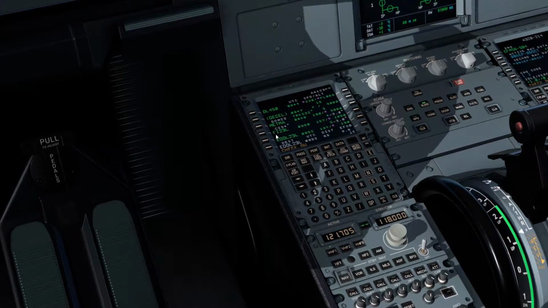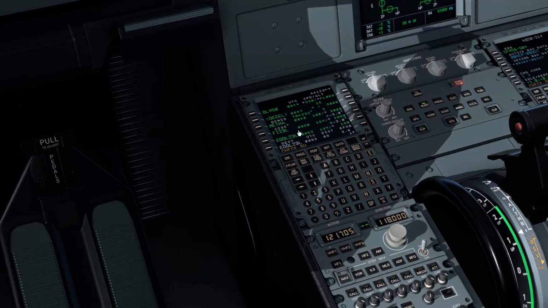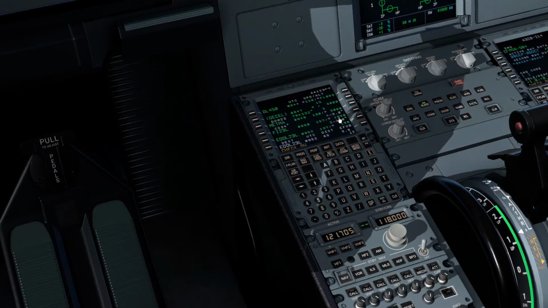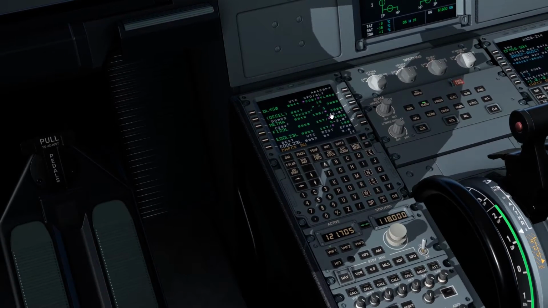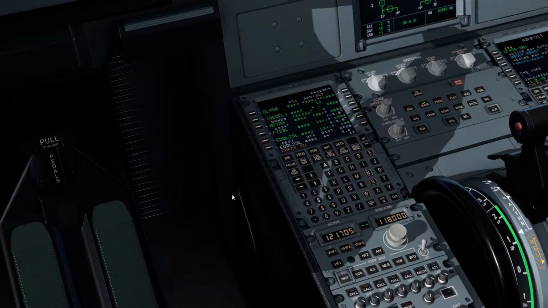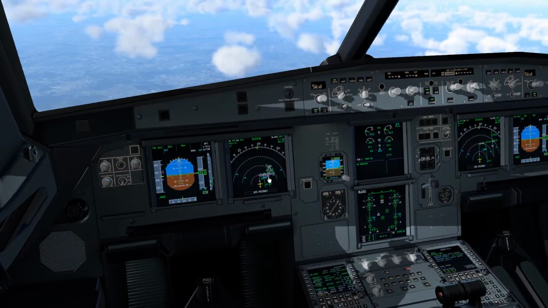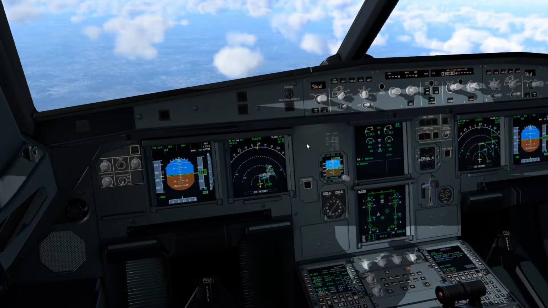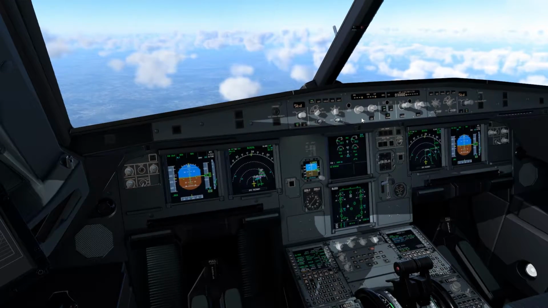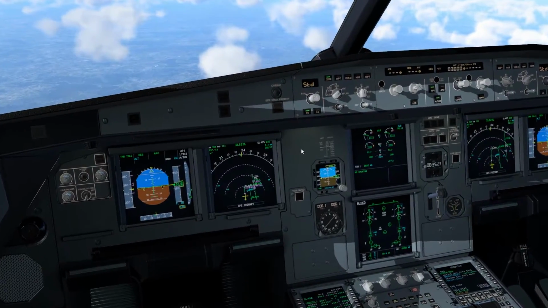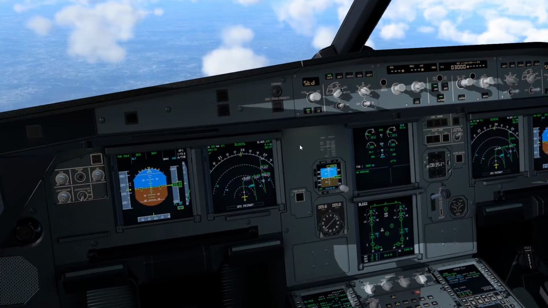And as you can see, FI23L, this is the final 23 left, which is the final descent point. At the FDP the altitude should be 1850 and at METMA 3000. So this is the point where I will be intercepting the glide slope, and that's it. So these are the settings which are actually required for the landing, and now I will skip to the part where the plane is near to the runway, and then from there I will show you how to perform a missed approach and then land back at the airport.